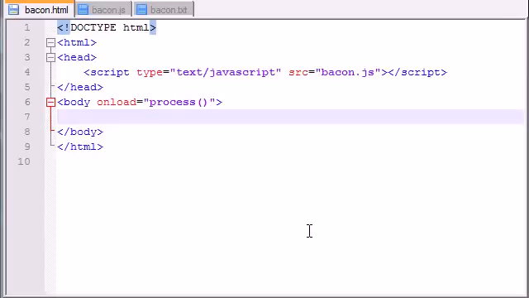Welcome to your 21st AJAX tutorial, and in these upcoming videos I'm going to be giving you guys a detailed understanding of the XML HTTP request object. This is the object that's at the heart of pretty much every AJAX program. Before, I showed you how to set up your functions, but there are a lot of things that I didn't cover because I wanted to give you a quick taste, and now you can maybe look at a program and figure out how it works.